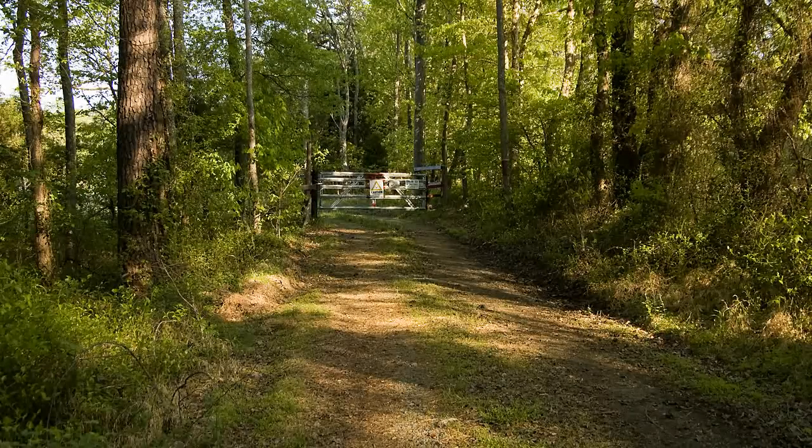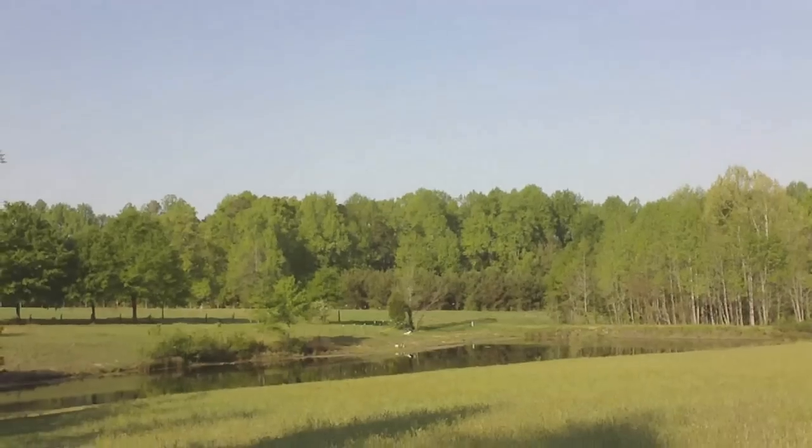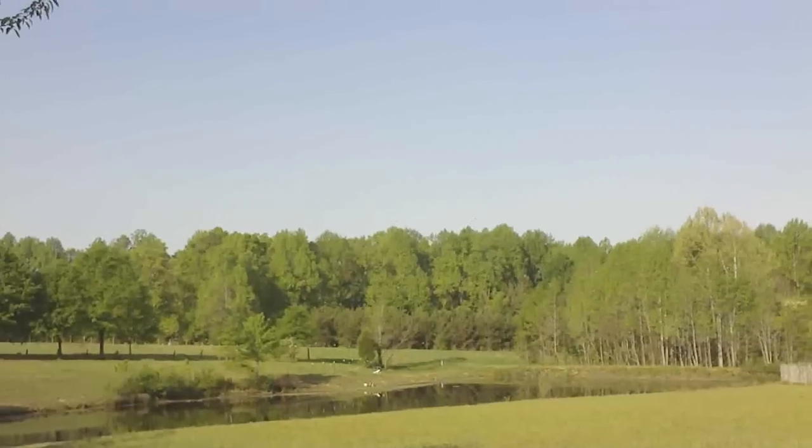This is the entrance to the station and I have showed up early so I can take some pictures. Normally when I come out here I don't have time to even think about taking pictures. Here's the pond that is next to the station and as we take a look around we'll take a look at the towers.